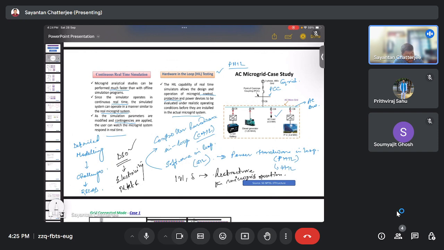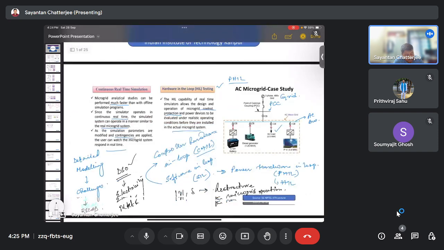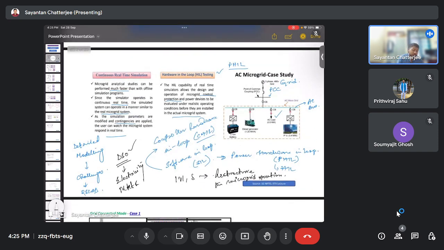So the model of DSO is getting more and more prominent nowadays. Similarly, the DSO model needs to be formulated for the microgrid system also. And in the microgrid system, we can also consider them as microgrid operators. Because distribution system, yes, they are a part of distribution system, but they are working centrally.